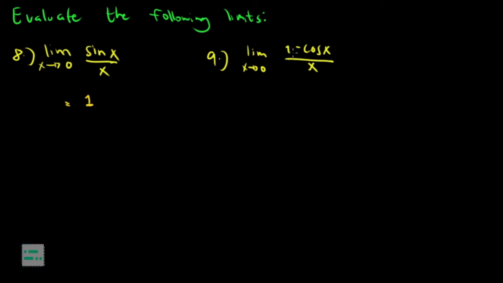Habang, ito namang isa, 1 minus cosine x over x as x approaches 0. If you try and plug in 0 sa lahat ng x, same thing. Parang wala siyang sense. If you use the tabular method, na medyo tedious lang, but that's the only way to do that. Makuha mo yung 0 ilang sagot. Y value na nilalapitan ng function as x gets closer and closer to 0. Ayan yung ipakita ko na ito ngayon kasi may kita ninyo sila sa marami pang pagkakataon. At least, to save time, alam mo na that sine x over x as x approaches 0 is 1. And 1 minus cosine x divided by x as x approaches 0 is 0. Hiningkanikan nilang mga limits.